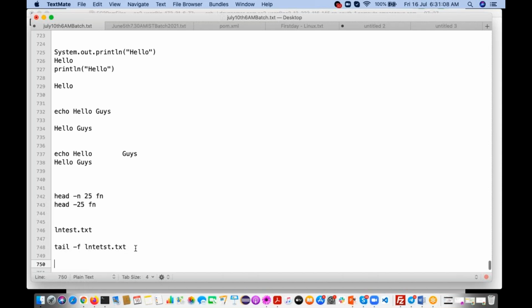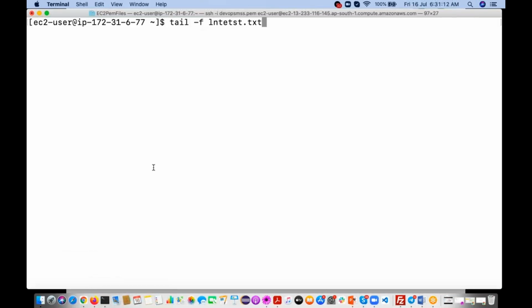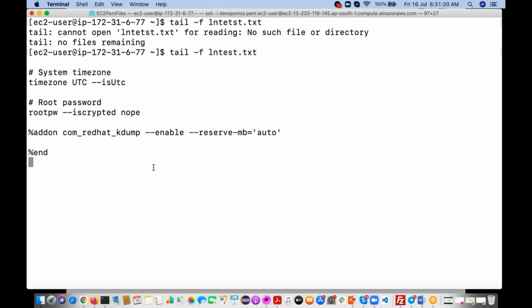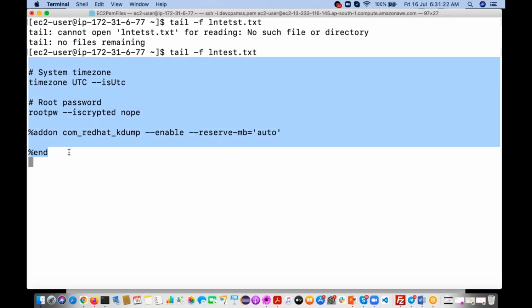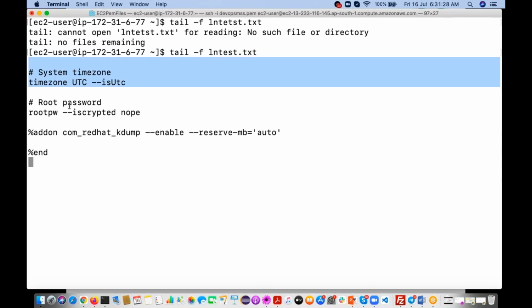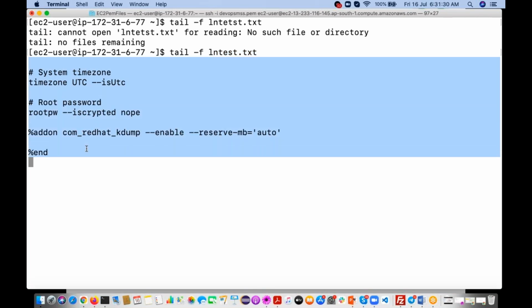So what will happen? It is going to display the last 10 lines by default, and if any updated content is there, immediately these lines are going to be replaced with the updated content.